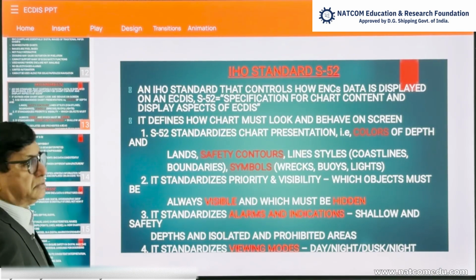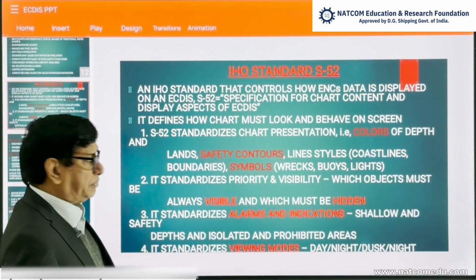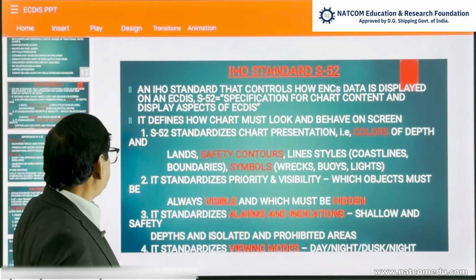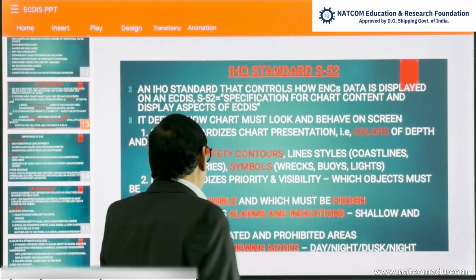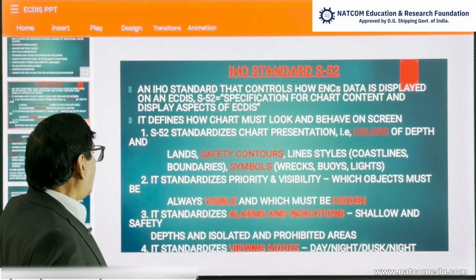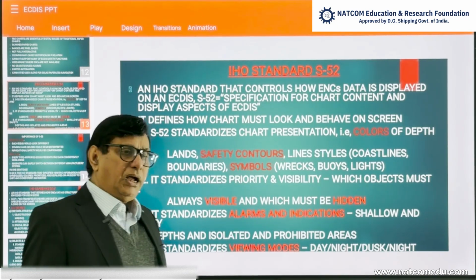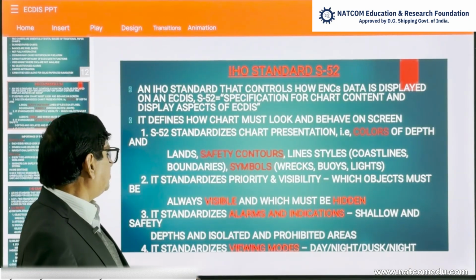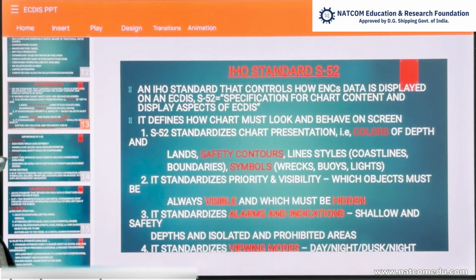That is possible with the IHO S-52 format. It also standardizes alarms and indications like shallow and safety depth, and also isolated and prohibited areas. And lastly, it standardizes viewing modes, day, night. You can see anything. Then make it dusk.